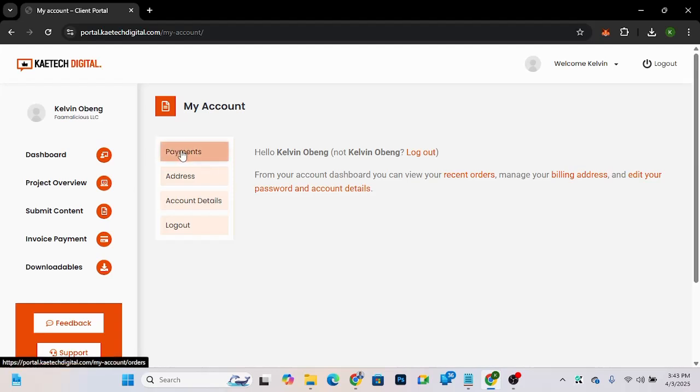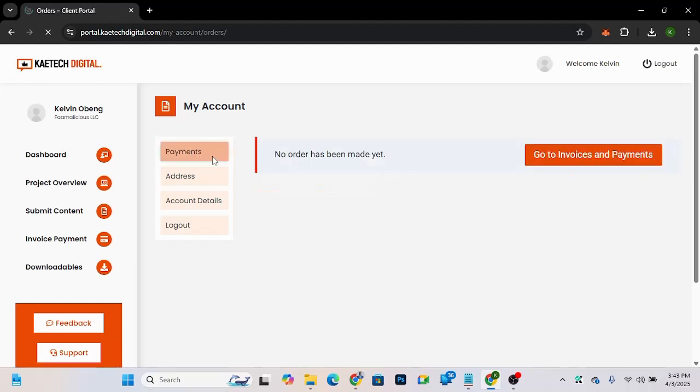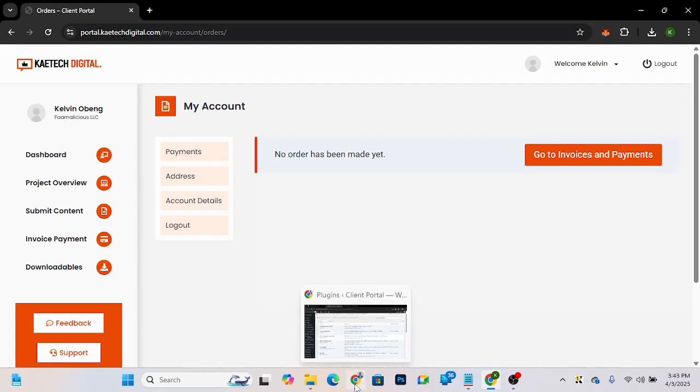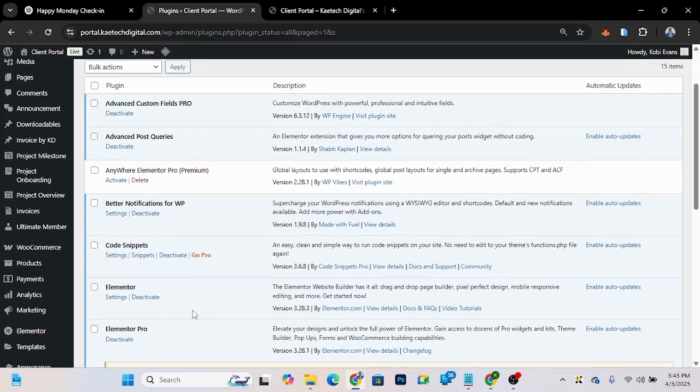If I check payment over here, this is the link that says orders, but I have changed it to payment, and I even renamed this place as go to invoices, using custom codes.